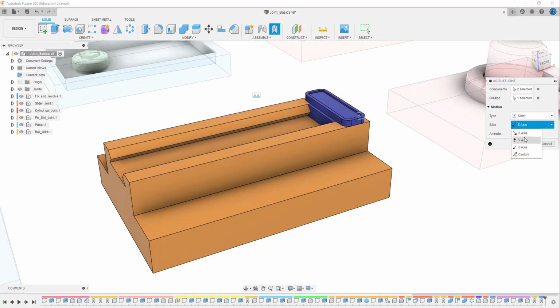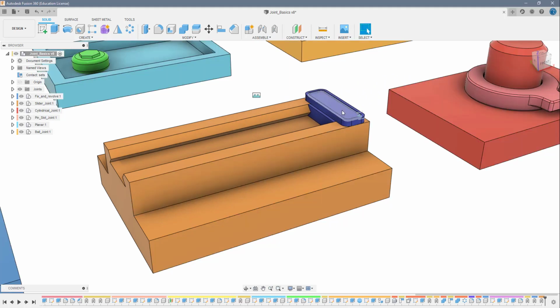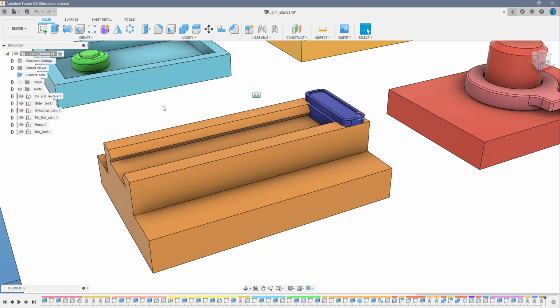So again, you can pick a different axis, but the Z axis is definitely the one that we want this to run along. So now I should be able to just pick that and drag it. But you notice that it's going off the end. So if we click revert, we have to do a thing called editing joint limits in order to get this to move how we expect.